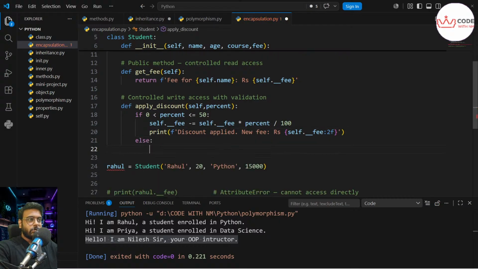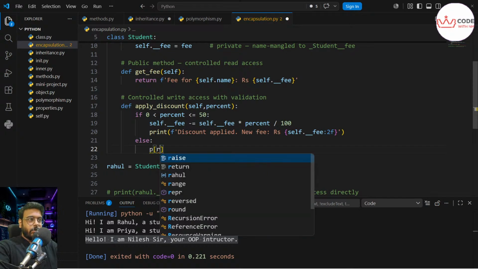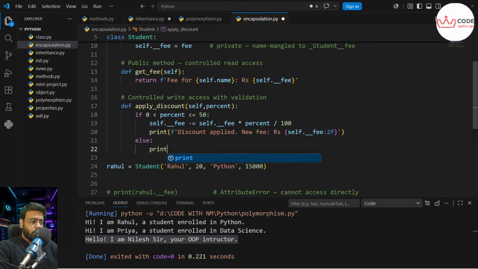Else, directly print, because else doesn't have any condition, and let's say invalid discount percentage. Full stop. Here also I need a full stop. Okay, so we are done with the code.